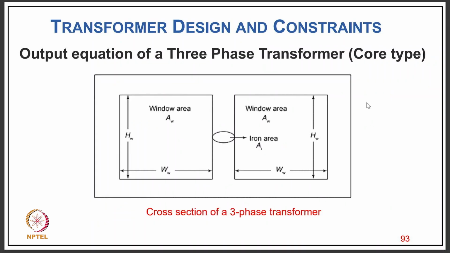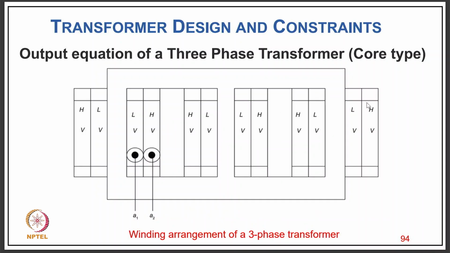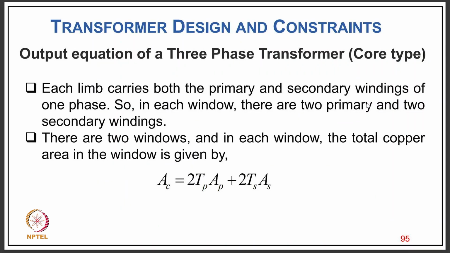And of course for the three phase core type transformer, the construction has three limbs, and on each limb you have the primary and secondary winding of each phase. In the three phase shell type transformer, you of course typically have 5 limbs. On the inner 3 limbs you have the primary and secondary windings.